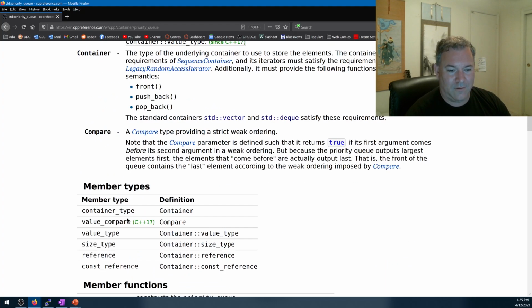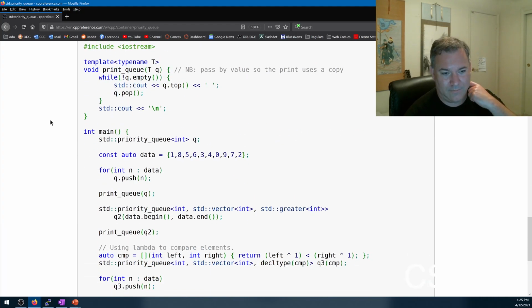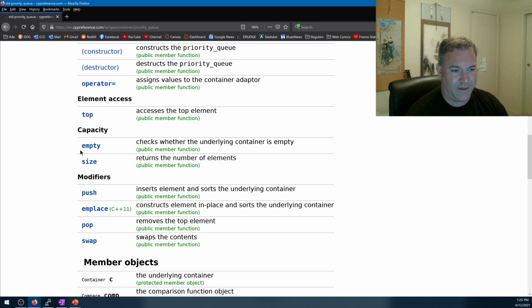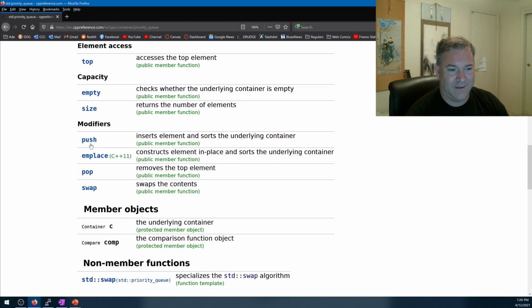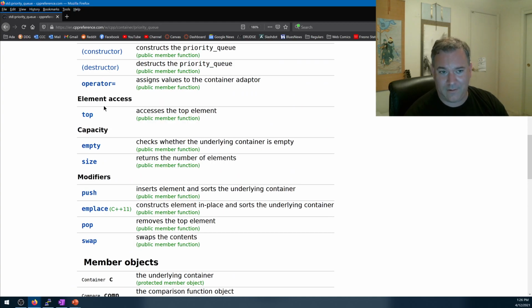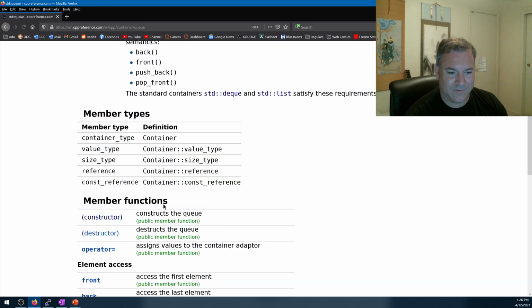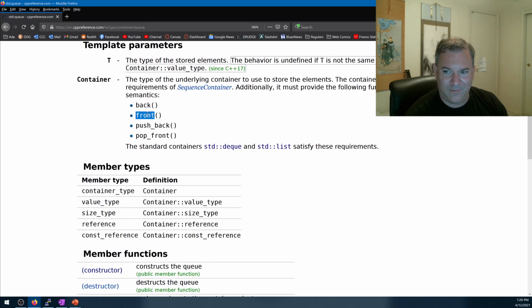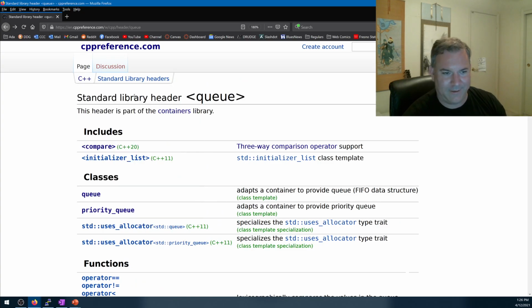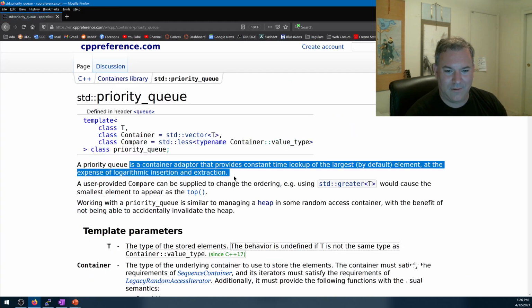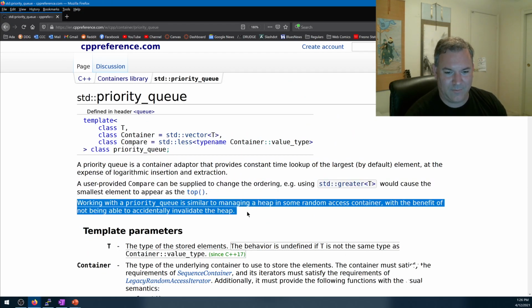All right. Priority queue. So priority queues have push and pop, and top, just like a queue or a stack. It's top instead of front. It's kind of weird. Push adds an element to the priority queue. Pop gets rid of the first thing in the priority queue, and top tells you what the first element in the priority queue is. That's just kind of weird to me because the queue class uses front, but the priority queue uses top. Probably because it's a heap.